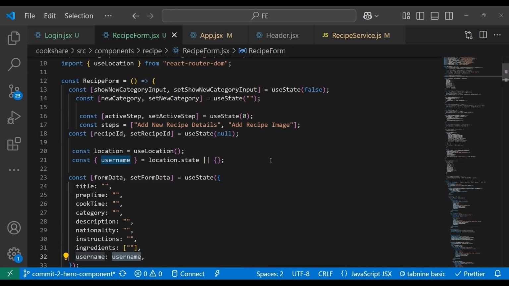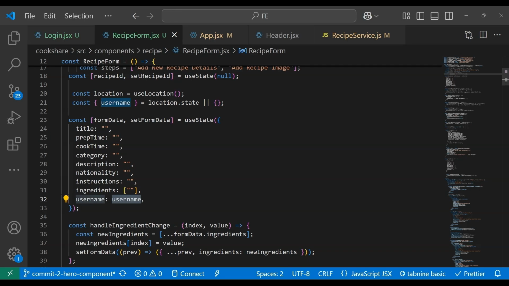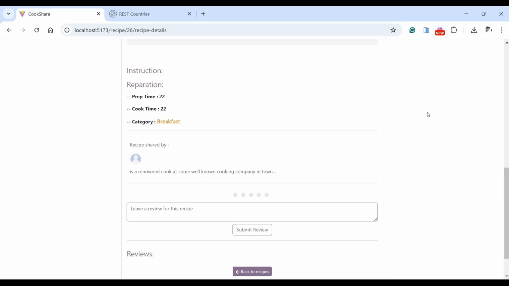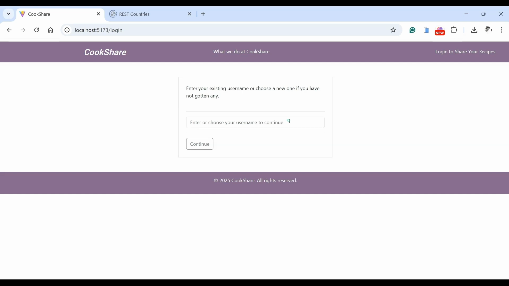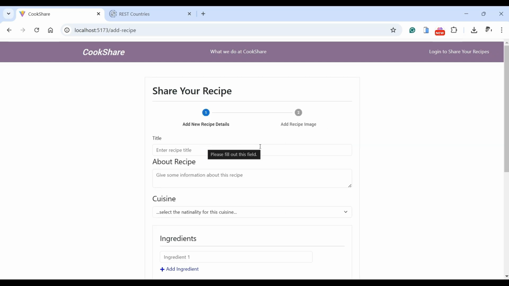So how do we do this right now? Let's go back and check this out. Now I'm going to go back right here, right? I'm going to have Baker 9, for example. Then let's click on continue. Now we can see that Baker 9 comes here straight, right? The reason is that the username was not found in the database. So it's a new user. That's why it comes here straight.